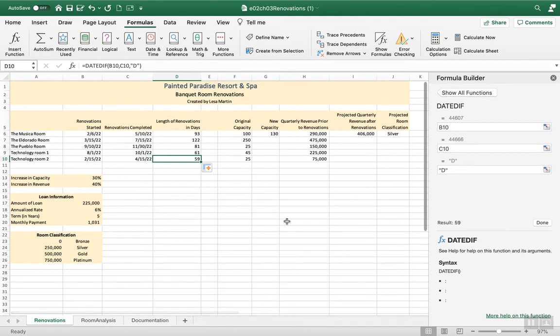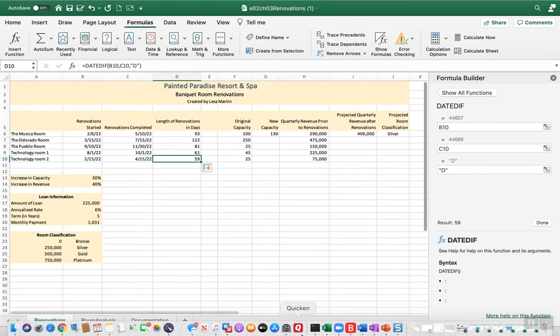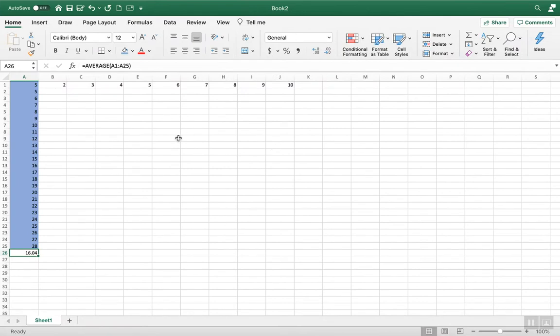All right, so the trick sometimes is making sure of the formatting. It's the addresses of the cells that contain the two dates, followed by what you'd want this to be. You can put a D for days, an M for months, and I believe the parameter has to be in double quotes. It doesn't like single quotes. All right, so double quotes D. So that's datediff in action.